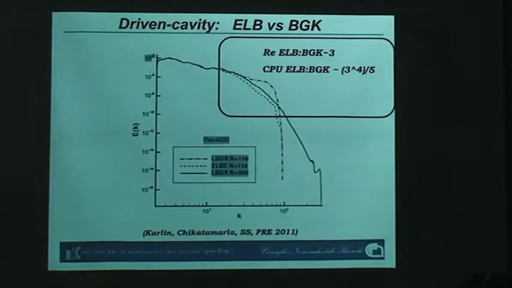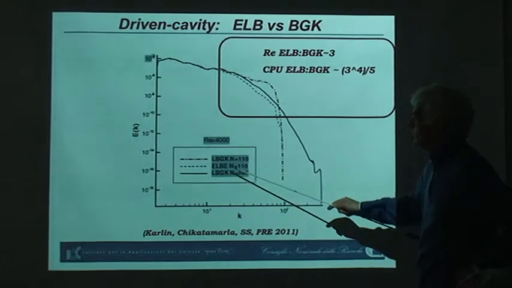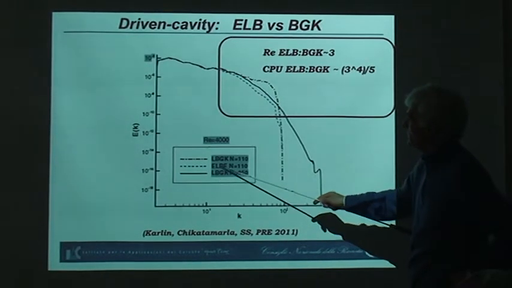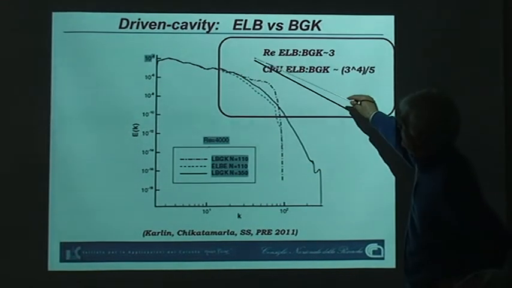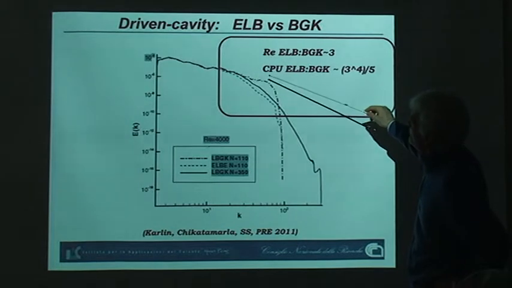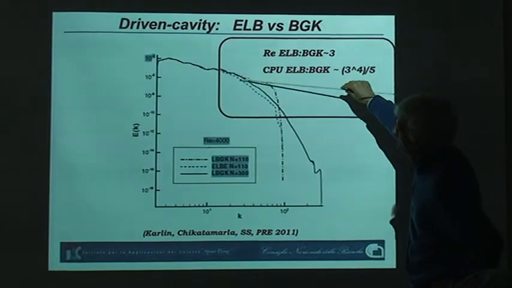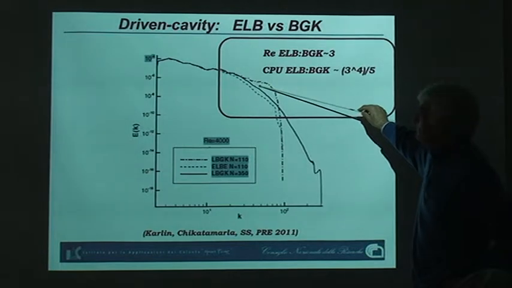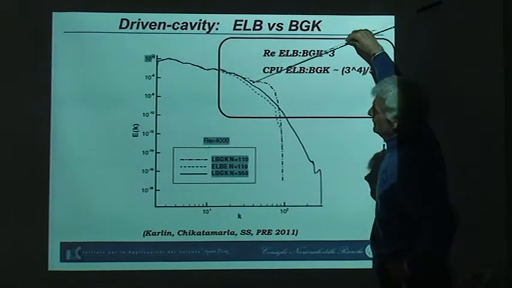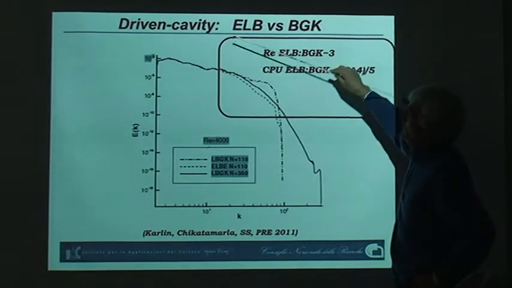What did I want to show? For instance, this I think is cavity flow, and at a given Reynolds number, if you run entropic lattice Boltzmann versus LBGK at the same resolution, this would be the spectrum. I'm not sure this is a cavity, but it gives the idea. See, this is the entropic, and this is the BGK spectrum. You see that the spectrum is not decaying very fast at high k. This is a typical precursor of instability. If you let it go, you will have more energy in the high k modes, and that will ruin the simulation.